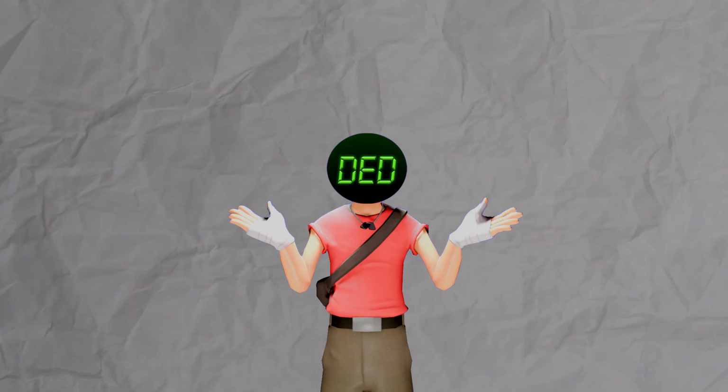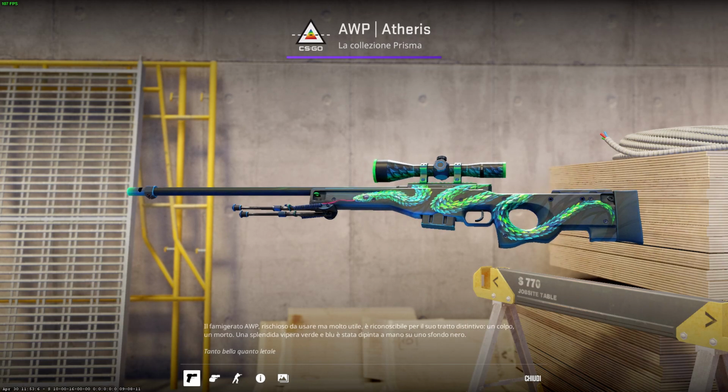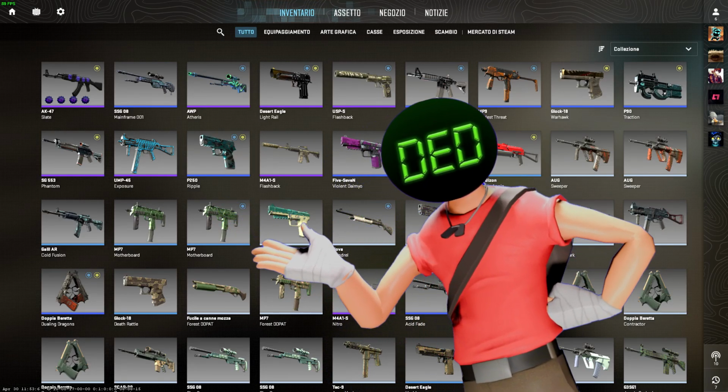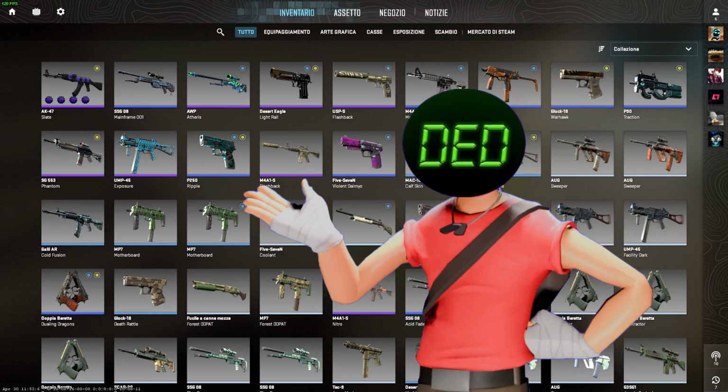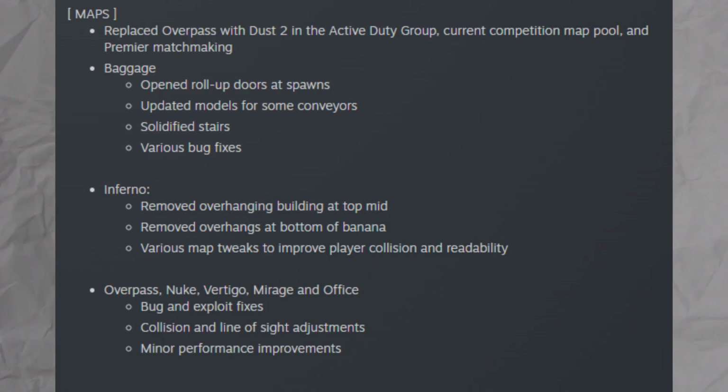Thanks Valve. The inventory needed an update, apparently. Yes! Valve adjusted lighting and added the wear category when inspecting a skin. I also noticed that you could already see that outside the inspection, but I'm not sure if this was something that wasn't ever implemented. Under the map section, we can see the classic fixes for collisions or readability, and 2 major changes.